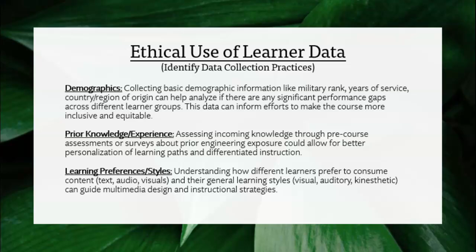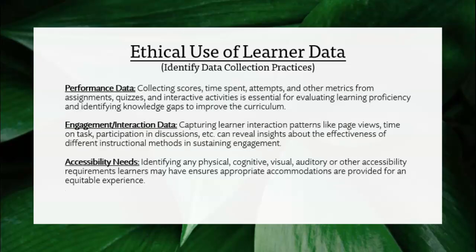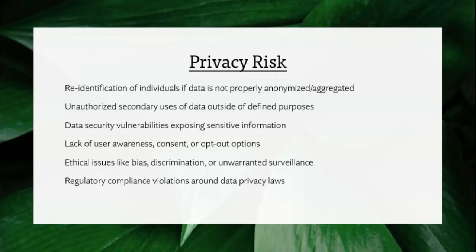Some of the things that we're looking for are going to be demographics, prior knowledge and experience, and learner preferences and the different learning styles that the students have. Also, as we're going through the course, looking at performance data, engagement and interaction data, and then also looking at the accessibility needs of the learners, in terms of identifying data collection practices for the learner data that we're going to be using in this course.